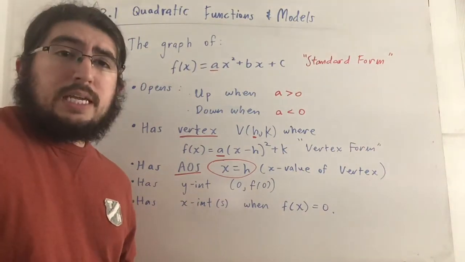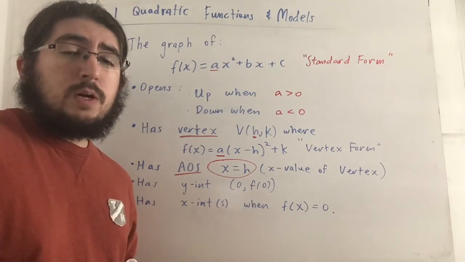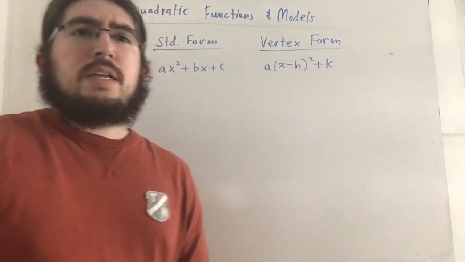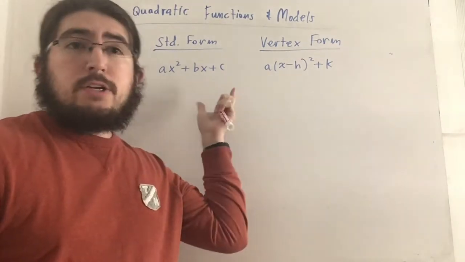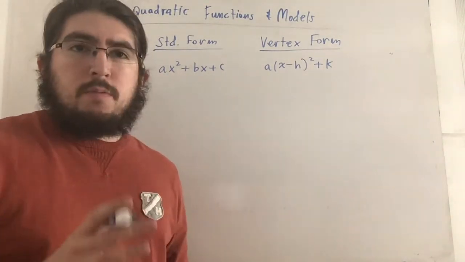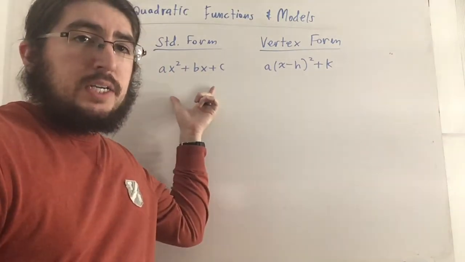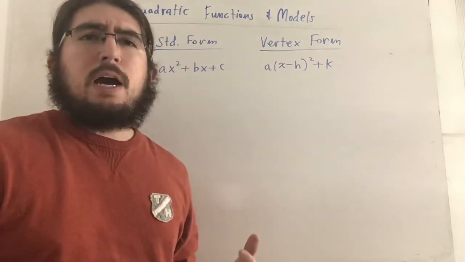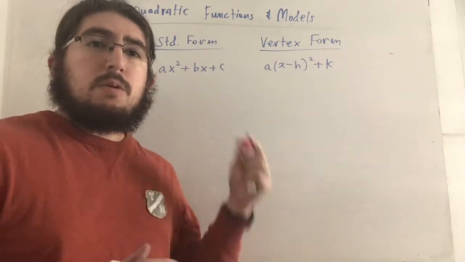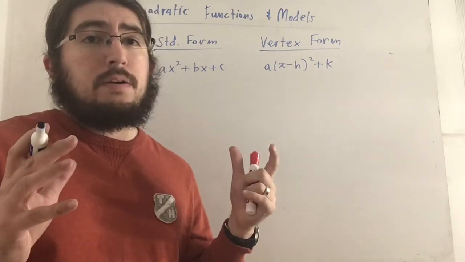And now we'll see the relationship between vertex form and standard form of any quadratic function. Okay, so there's a really nice way to find out what h and k are in terms of a, b, and c. But before I move on, let me just say the following. Any quadratic function can be written in vertex form. How do we know this? Well, it's because we already agreed that every quadratic function has a graph that is a parabola, okay?